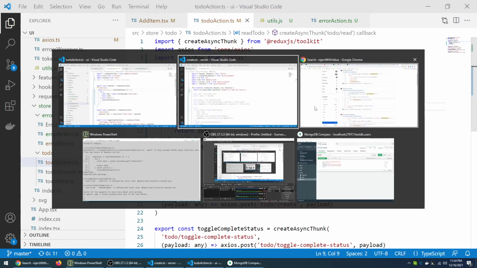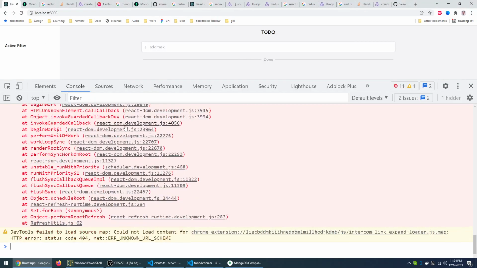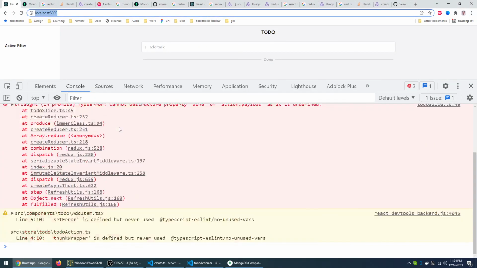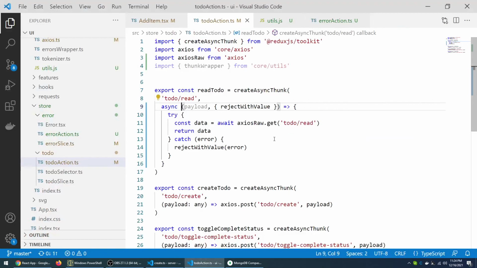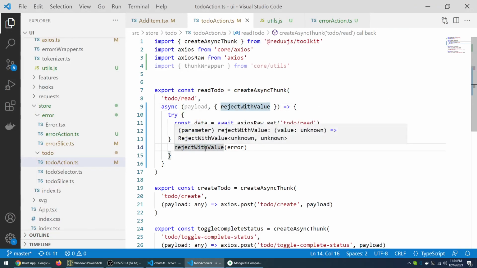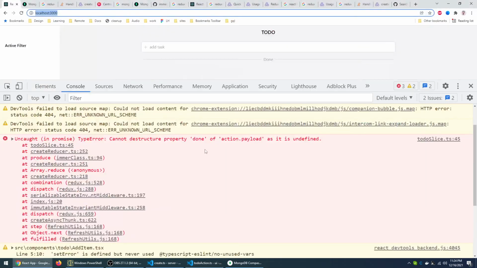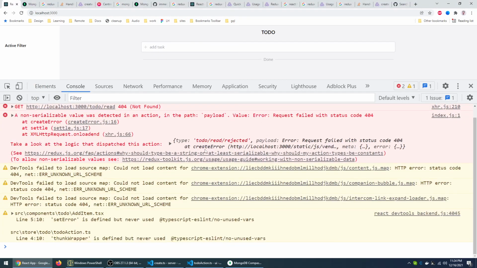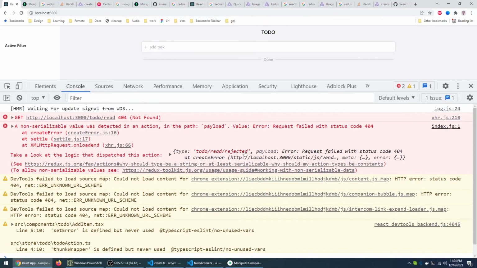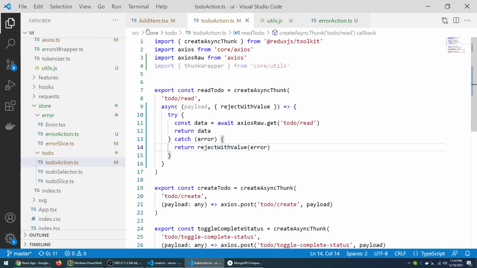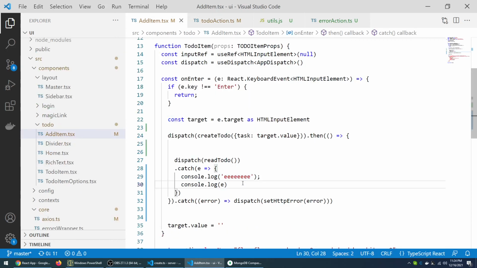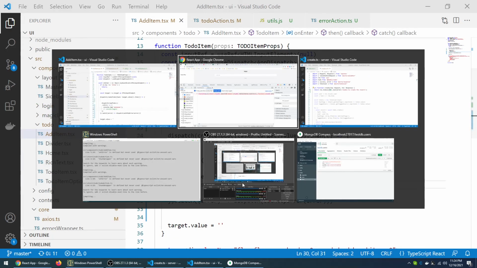And let's see. Done async usage too. Can we destructure the property of done? Okay, so we're done. Okay, so this I think is the console log that we have in place. I don't think so, maybe, but let's remove this.